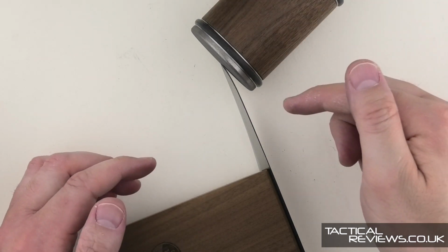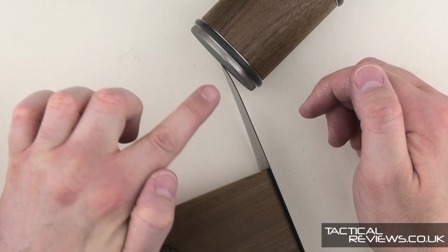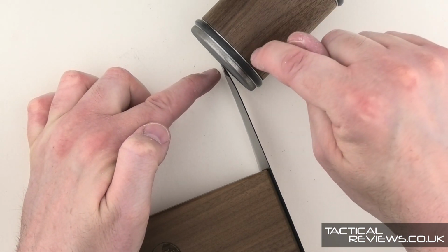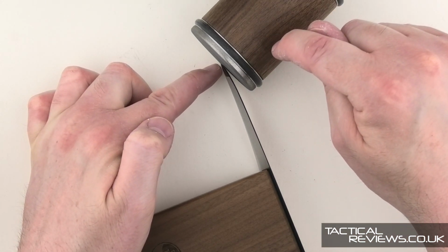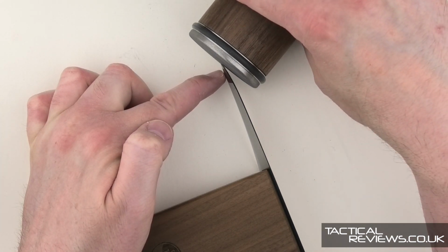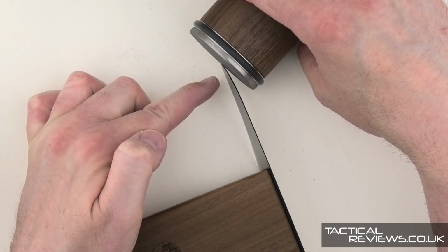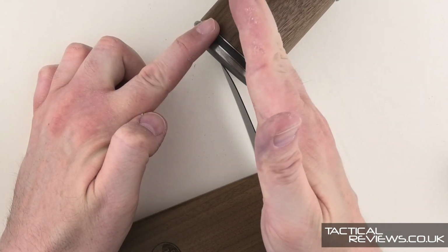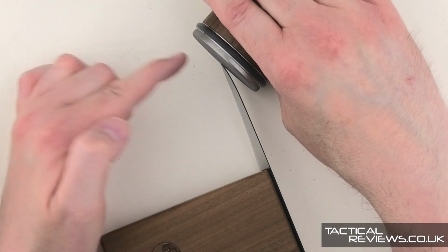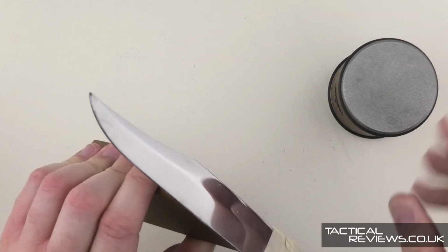Now also something to be said here in terms of geometry. With the edge curving up towards the spine, at the point that you get to the tip, in effect, this stone should actually be at the edge sharpening angle. So in this case, 20 degrees, because the edge is curved all the way around. So if you don't take the stone that far round, you're never going to sharpen the tip.